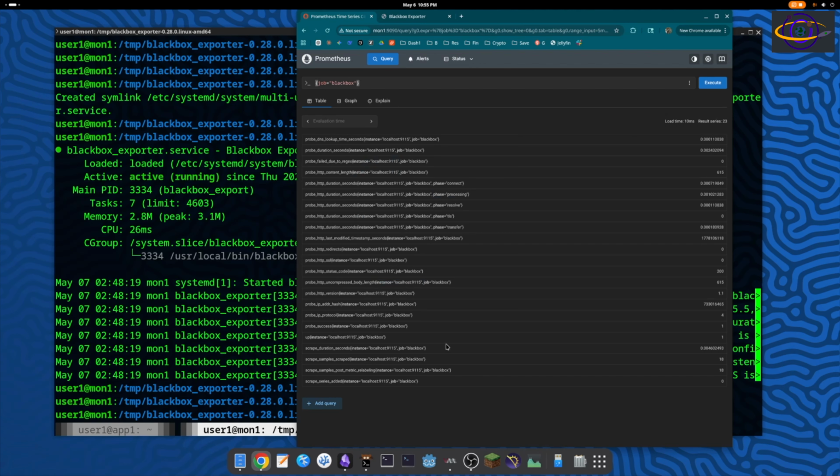So these are all metrics from the HTTP probes being sent by the Blackbox exporter. Blackbox exporter is sending HTTP probes to Nginx, and these are all metrics from that. So that's basically all the stuff that you see here. These are all things you could keep track of, like latency and stuff like that, for your Nginx server or for whatever service you decide to monitor with Blackbox. So this is how you set up Blackbox exporter with Prometheus.